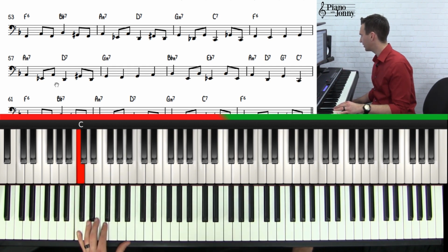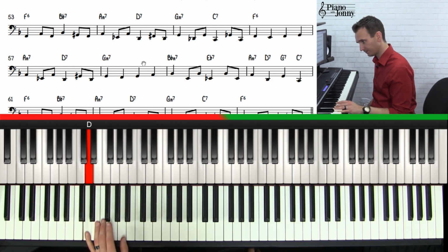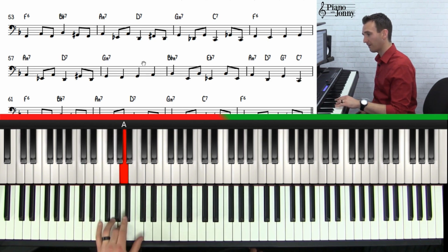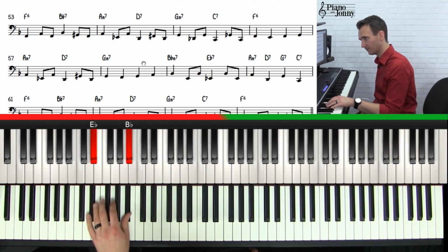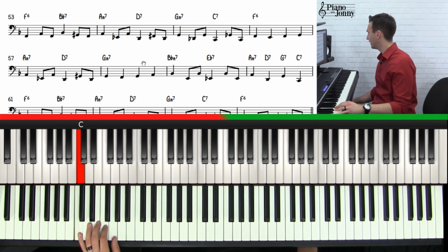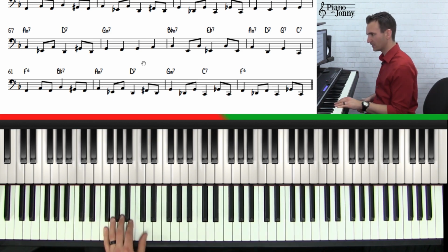Okay, let's do the B section again. This is starting from the A minor 7 chord. So A, E flat, A, D, then upper neighbor to G, F sharp, D, G, walk down, walk up, B flat, upper neighbor to E flat. You see that? And then we're gonna go upper neighbor to A, D, G, C, okay? That is the bass line, and we're all pretty much done with the bass line, right? Because the last section is essentially repeating the first section, right?